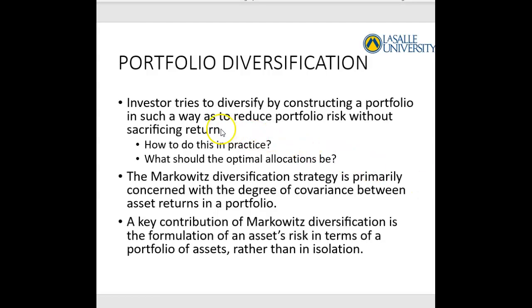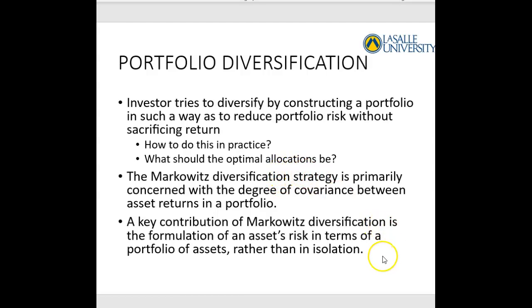That's a very general statement to make, and it's true, but in practice, how do you achieve that diversification? And if you do achieve diversification by including multiple stocks in your portfolio, what should the optimal allocations of those stocks be? Those are the questions that modern portfolio theory helps us answer in a very precise mathematical manner.